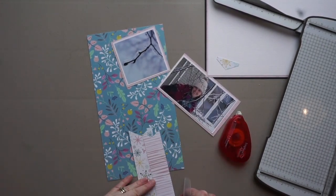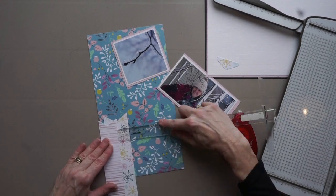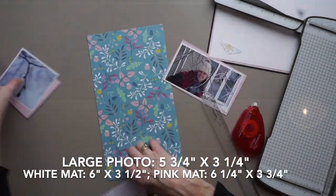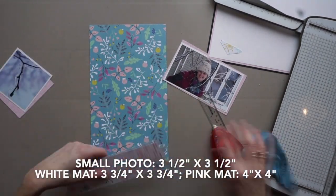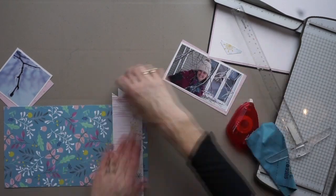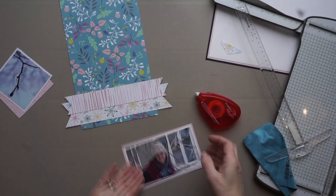Then I cut out in advance photo mats for my photos. I double matted my photos in white and pink, and I'm going to adhere the photo mats to the photos, but I'm not going to adhere the photos to the page quite yet. I'm going to be doing a lot of layering, and I want to keep my options open at this point.